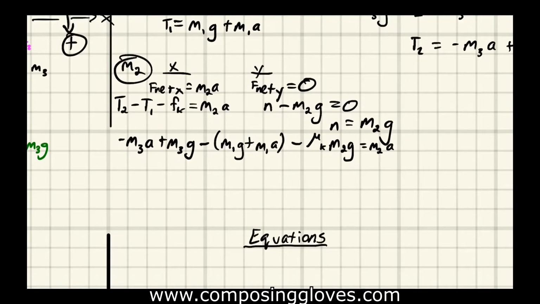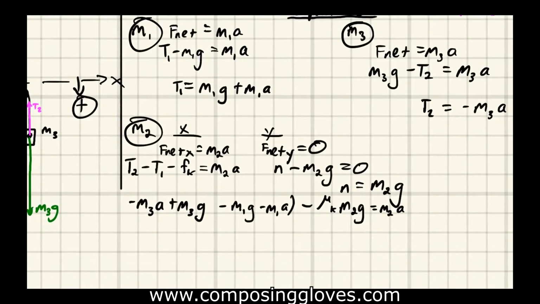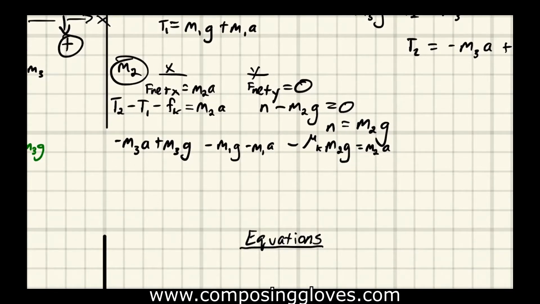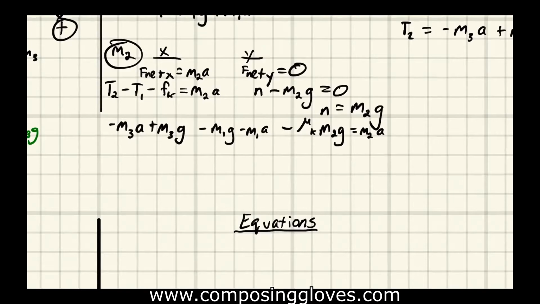Let's distribute this negative here. So I'm going to erase these. And when we distribute the negative, we get minus minus, right? Because they were both plus before, but now they're both minus. Just so I don't have to rewrite all this mess again. All right, so what I'm going to do now is anything that's got an a in it, I'm going to move over here and factor the a out. And I'm going to factor the g out on those terms that are left over here. So I take a g out. So we have g, and we have m3, this term stays, and that term stays. So it's minus m, whoops, not that term. Where's the other g? This term. Minus m1.